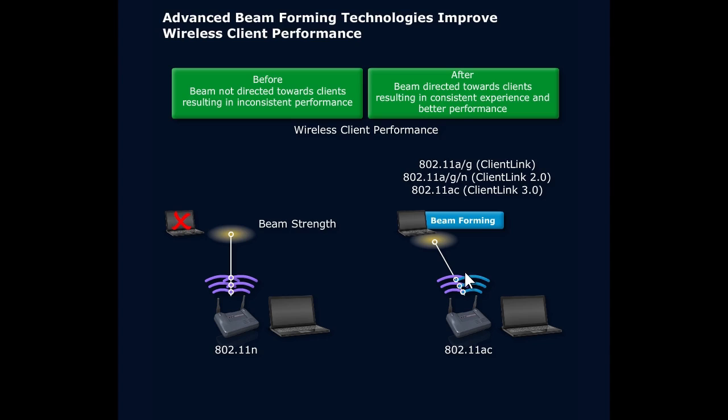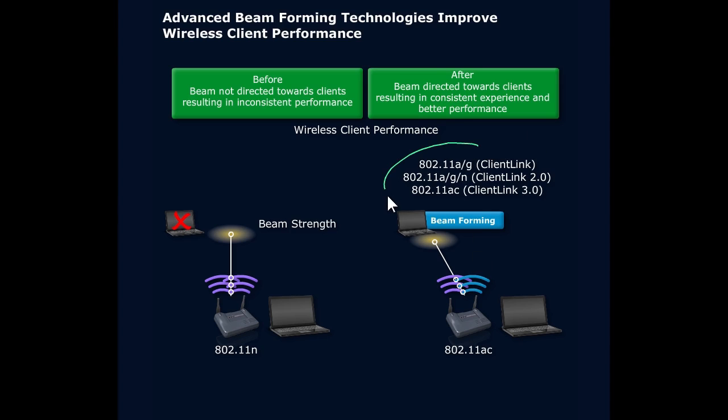That's the standards-based approach. Well, with ClientLink, we introduced a technology that is not based upon the client sending me information. Instead, ClientLink technology is going to give me beamforming, where I adjust the phase and amplitude of signal based upon the connection between the access point and that device and the various antennas that I have. But it's based upon the signal itself coming from the client, not necessarily based upon any beamforming information, but literally the raw signal itself is processed and interpreted. The MRC value is interpreted, and from that, I'm able to perform beamforming.